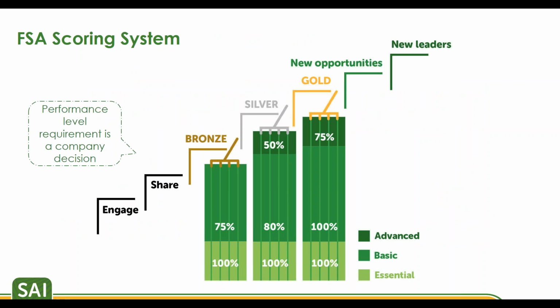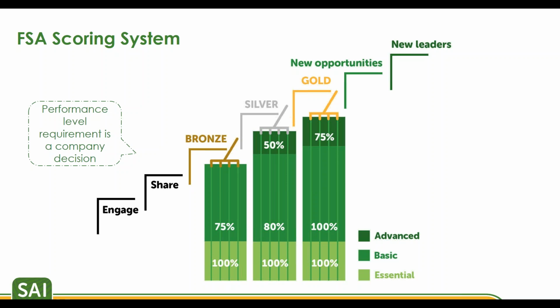Within the FSA, we've created a scoring system of bronze, silver, and gold, which you may have already heard about. And the fundamental there is that we've created that to facilitate communication of expectations within the program. So the platform does not determine which level is considered sustainable. If a company chooses to have a sustainability requirement, they may determine that bronze or silver, for example, meets their sustainable sourcing goals, but that's not a decision by SAI Platform.